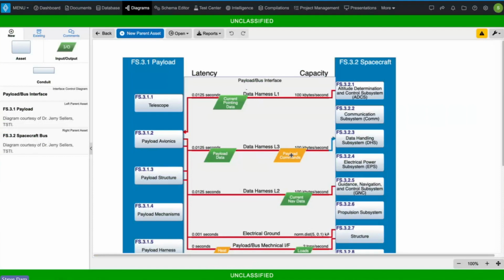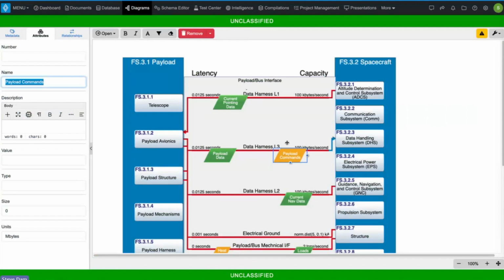A typical problem you worry about is, are your units correct? So in this case, we've got a mismatch of units. This is in megabytes, and the conduit passing this down is kilobytes per second. Now, that's not a big deal. Maybe you don't care, but if you're using this as part of the simulation, where now this has a value, not zero, but an actual value, then having the units be the same is important, because we use that in the calculation to put in delays. So how long does it take for that I/O?